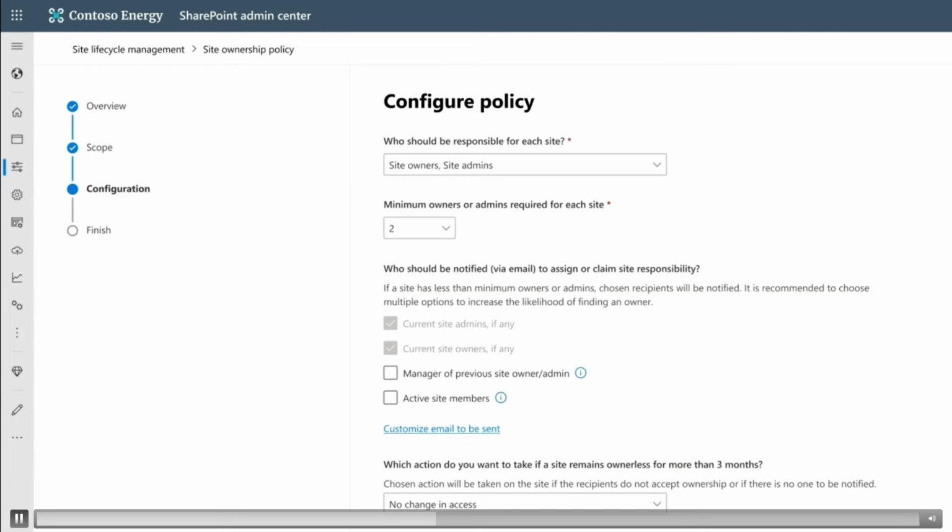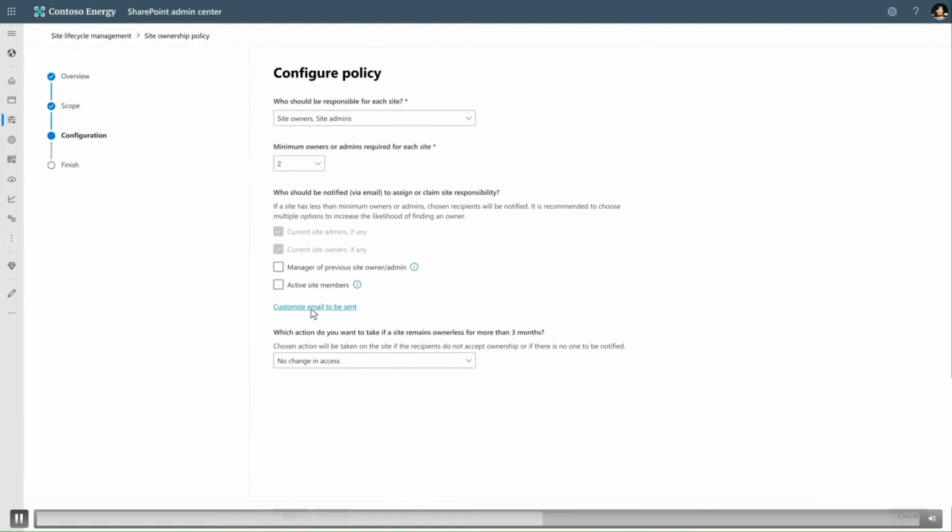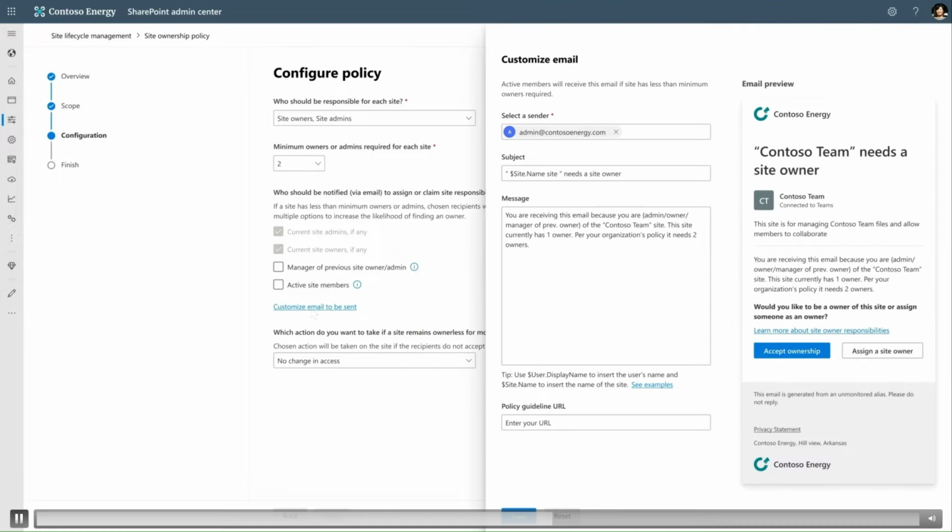Next, you actually have 2 choices. If the owner is not there, you can get the manager, or the manager of the previous owner, to take responsibility of that automatically. Or you can use the active site member to essentially take responsibility of it. So those are two options. Obviously, if you select at the top site owner and not the site admin, you'll have more choices here. And then we're also looking for active site members to be able to nominate a site owner. Sometimes the active member, just because I was active, doesn't mean that I own the entire site, but they do usually know who should own it.